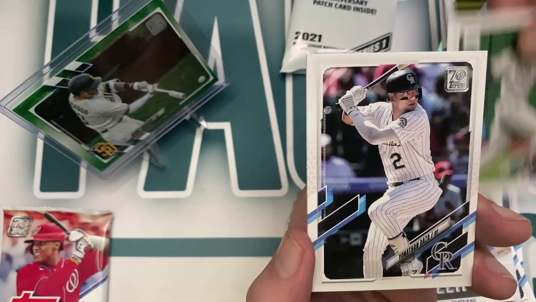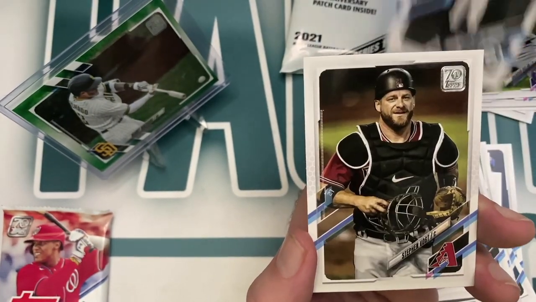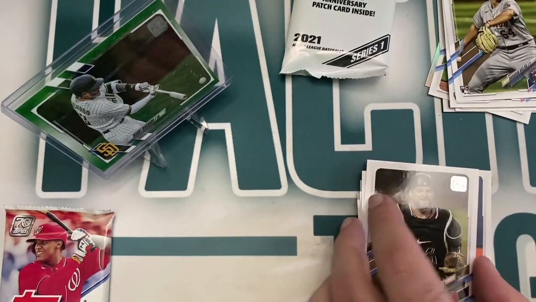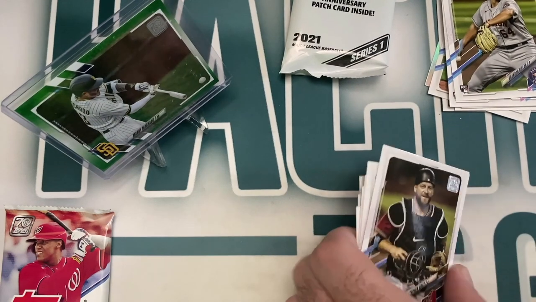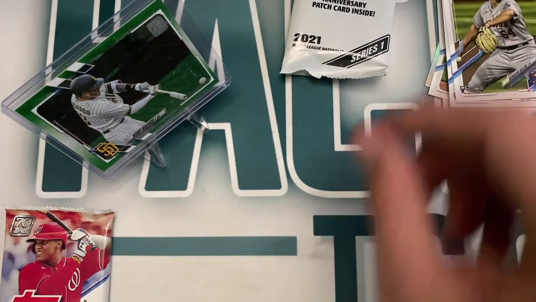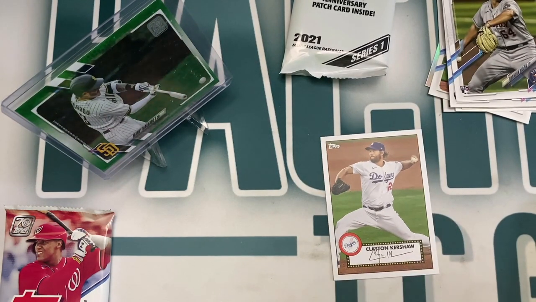Lorenzo Cain. Jonathan Daza. Kyle Lewis. Steven Vogt. Boggett. Something along those lines. Not bad. Not bad at all. I'm going to pull my rookies out. Maybe I didn't have any. That pack was rookie-less. No rooks.